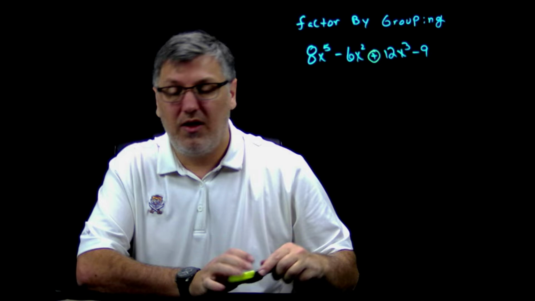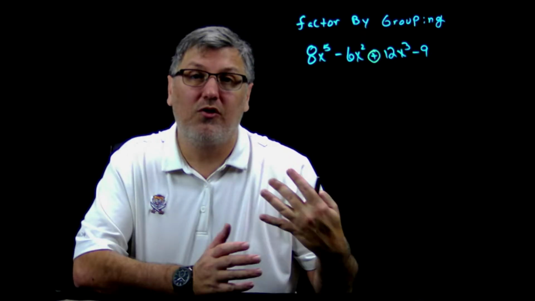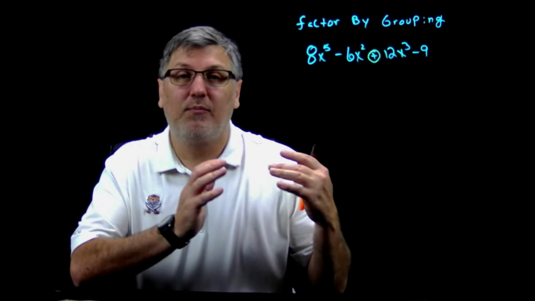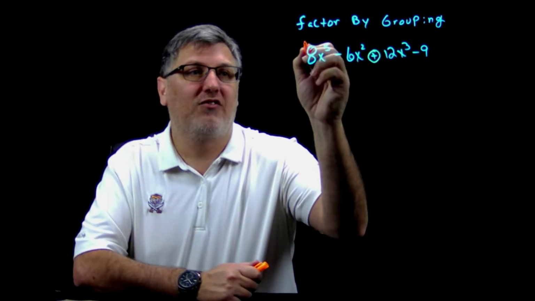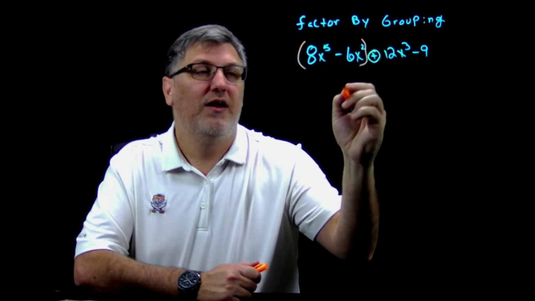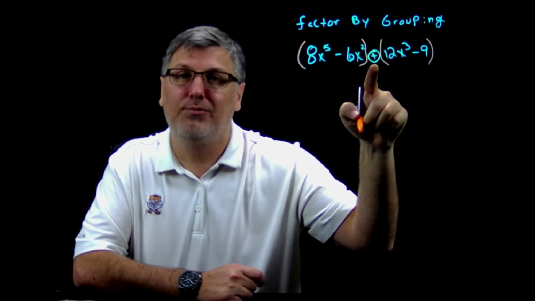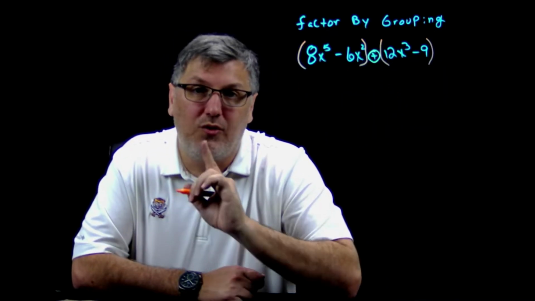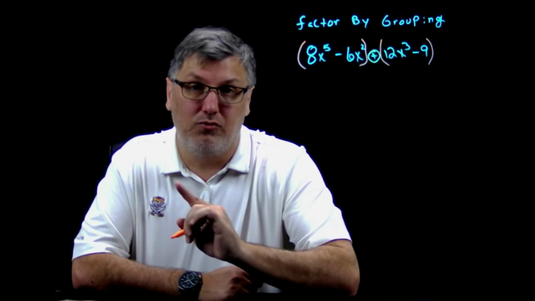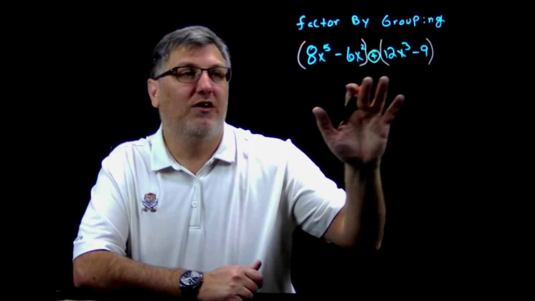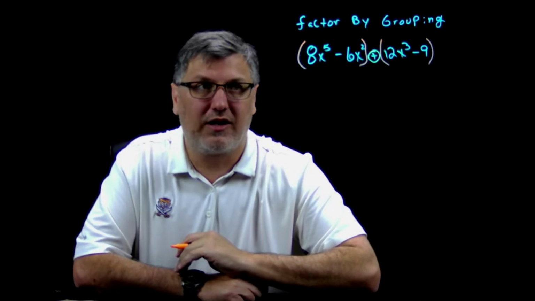With factor by grouping, it's exactly what the name says. We're going to group terms together. So I'm going to take my first 2 terms and I want to put brackets around them. I'm going to group them together. And I'm going to take my second 2 terms and I'm going to group them together. You notice how I have this plus. I always want to have a plus in between my groups. And I'll show you how to deal with it when it's not written as a plus here in a second.